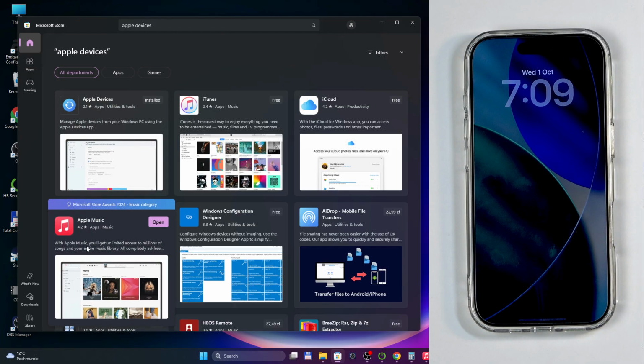Now it's separated from iTunes, which someone thinks that Microsoft or this Apple Music deserves an award for music category in 2024. Now, there are better programs than this to use to manage and listen to music that work better than this. I'm not sure what they're thinking at Microsoft HQ, but it must be strong if they think that this is the award-winning program.